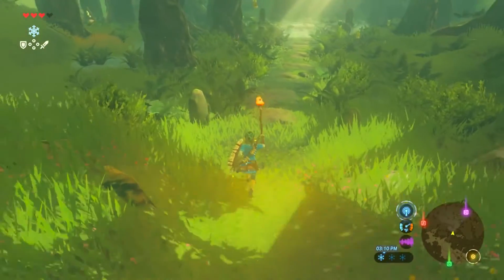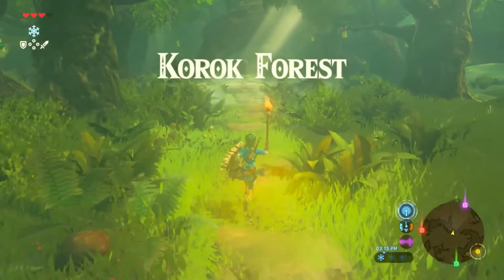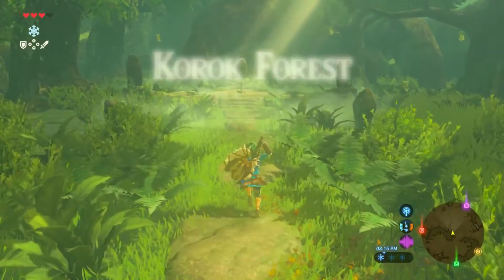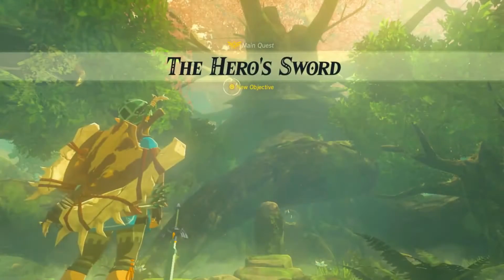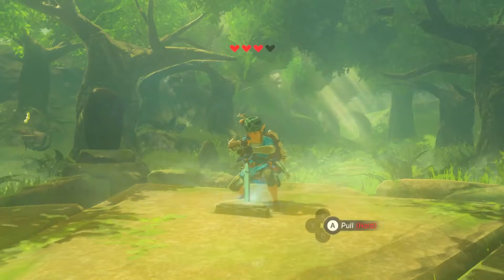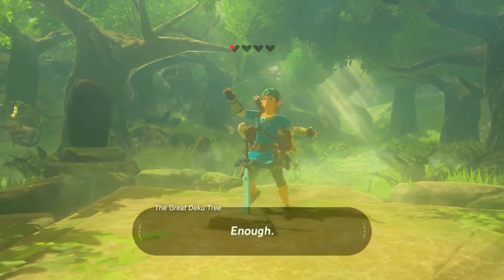And then we finally enter the Korok Forest. And straight ahead of us is the Master Sword. As soon as you approach the Master Sword, there'll be a cutscene, and the great Deku Tree will talk to you. And he'll let you know that you need to have a certain amount of strength in order to pull the sword. If you don't possess that strength, you will die.